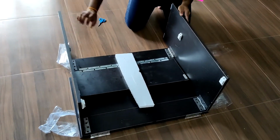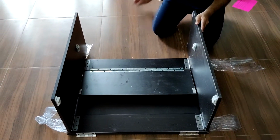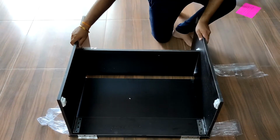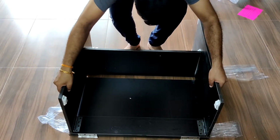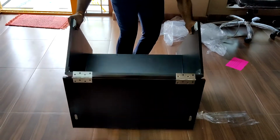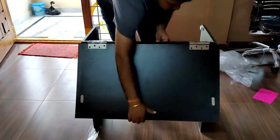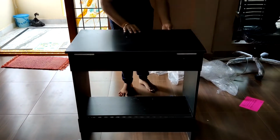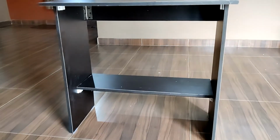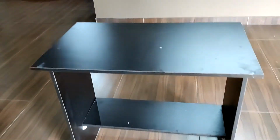It's nice dark brown in color. And the wood is strong and it's hard. Nice. We just need to lift it up. The upper part is lying down as of now. Just fold it out. Voila! That's it. This is the table. Look how beautiful it is, and I would definitely recommend it.